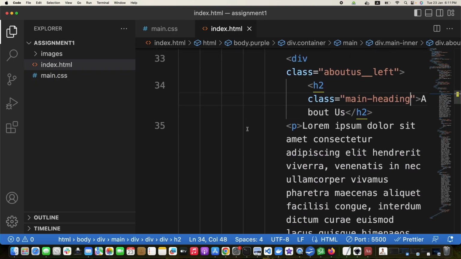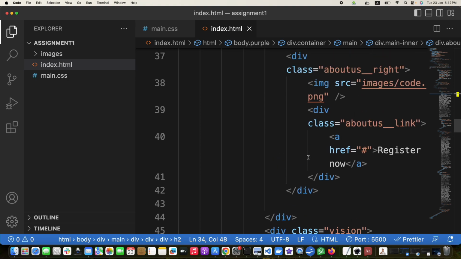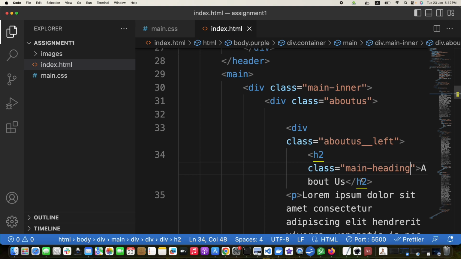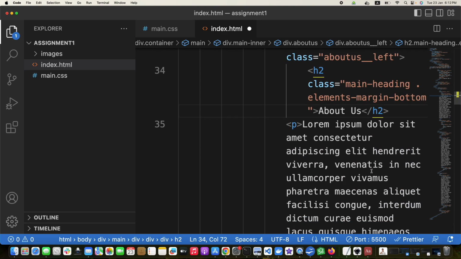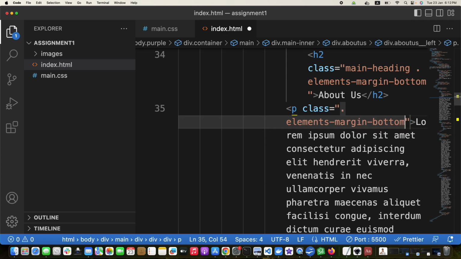So for example, we needed it for about us, the main heading, so we can give it this. Also the paragraph needs that margin, so class is equal to, you got it?